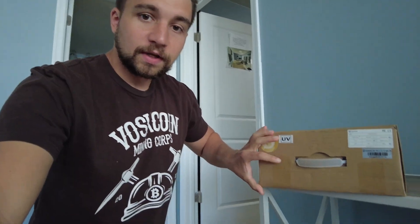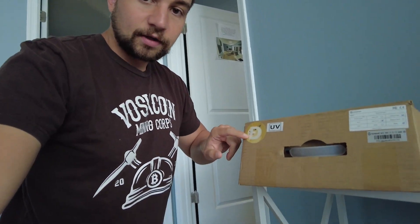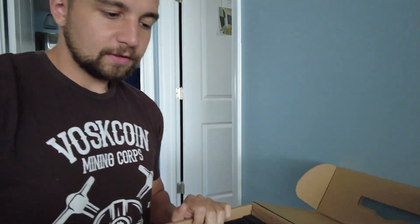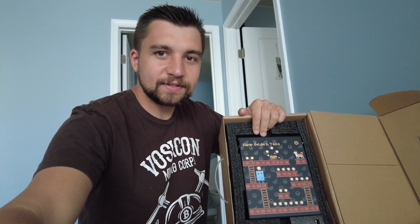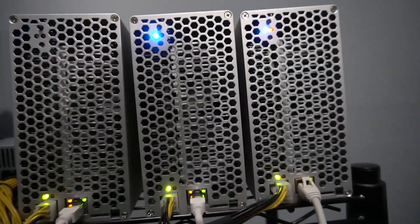Something cool just showed up today and I'm pretty excited. Check this out — looks like a Gold Shell miner. If you know what those are, it's basically a mini ASIC miner, a mini mining rig. You may have noticed something super cool on the front — that's gonna be the Diggity Doge. This is the Voscoin Tails Edition 2, the successor to our mini doge collaboration with Gold Shell two years ago.